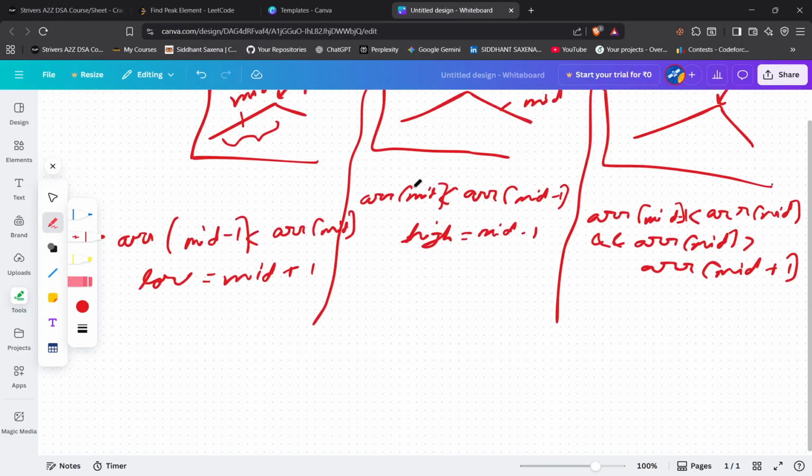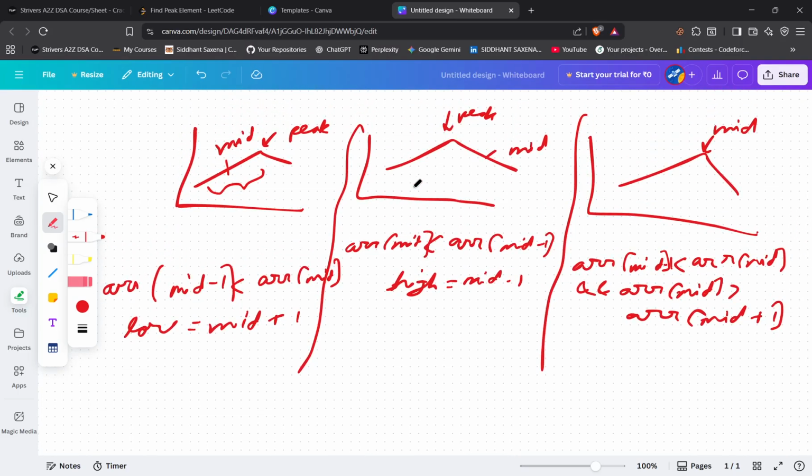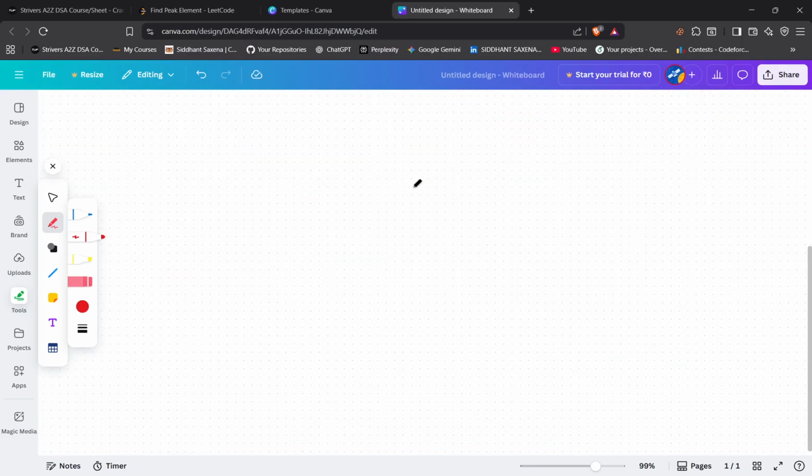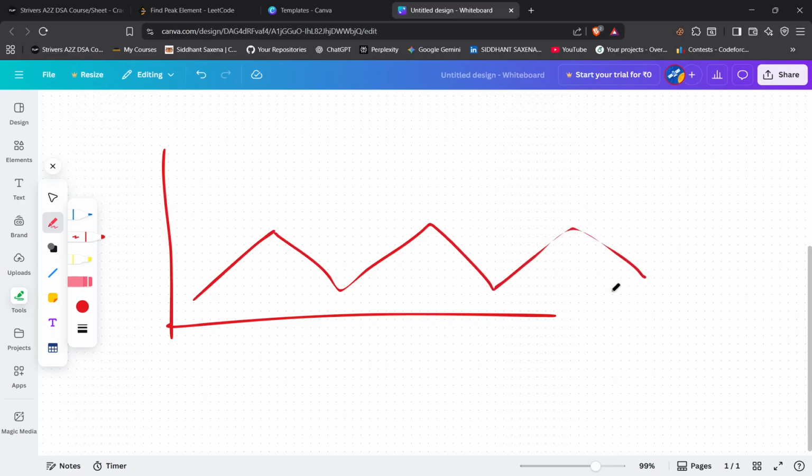Now, will it work for multiple peaks? Because in the question we have multiple peaks. Let's see here. We can have multiple peaks, like an array 1, 2, 3. Then we got 5. Then 4, 3, 2, 1. Then again we can get 7, 8, 9.